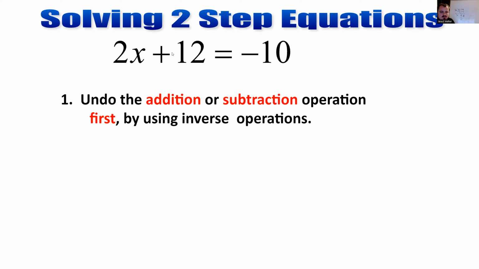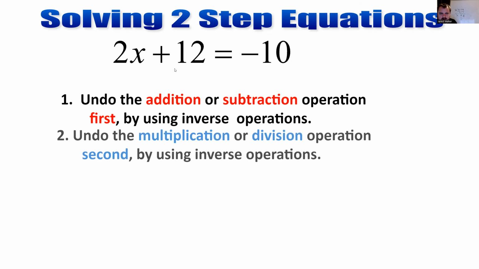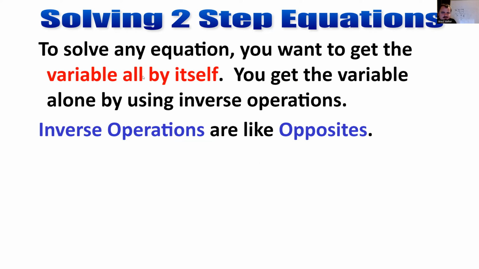So same thing as last time. It's 2x plus 12 equals -10. What do we do about this? Well, we will subtract it. After we undo the 12 by subtracting it, we're going to undo 2x. What does 2x mean? It means 2 multiplied by x. So multiplication is undone by doing division. So we're multiplying by 2. Well, then we'll have to divide by 2 to undo it.